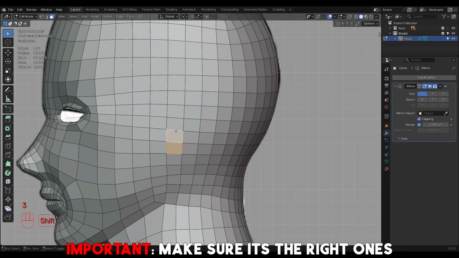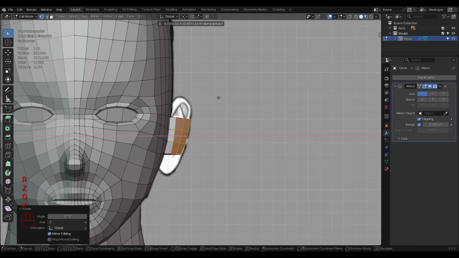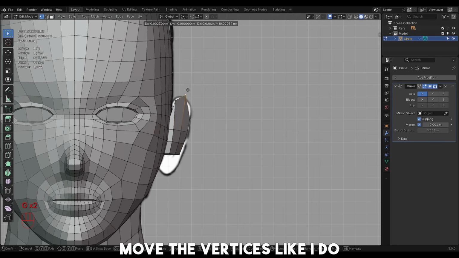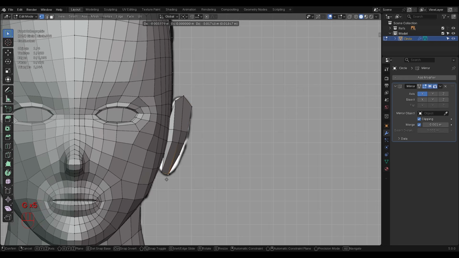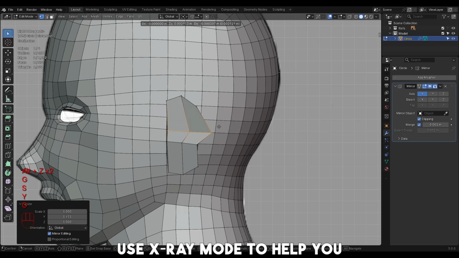Make sure you select the correct faces here. There are too many different ways to make the ear. I know there's the 9 method, where the main loop goes inwards and looks like a 9, but I prefer having the loop going all the way around the ear. That way, if I want to add more thickness later, the topology supports it.